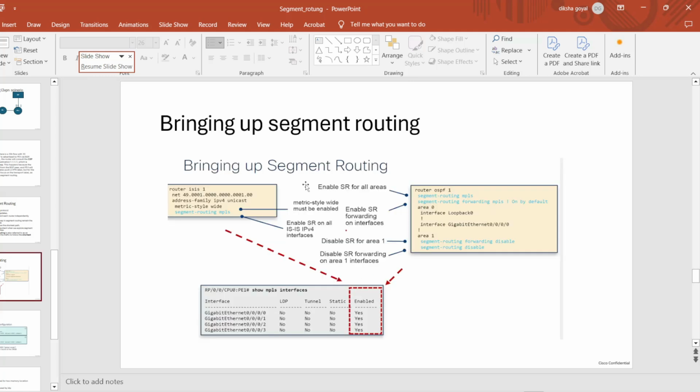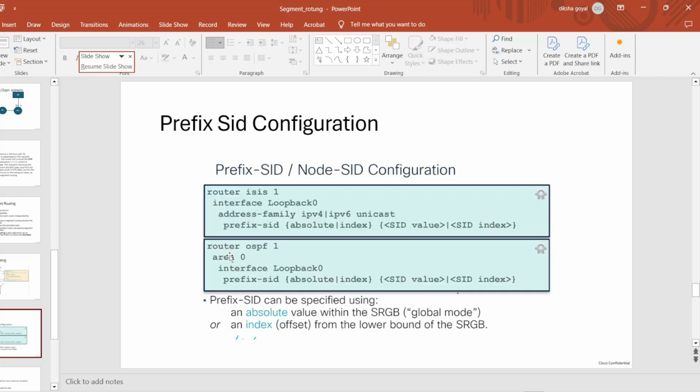Then, once you enable segment routing, you need to go to the loopback. We have considered loopback 0 as the router ID. In the same way, for the router ID on which we are going to run the BGP VPN address family, we need to go to that loopback and enable prefix SID, and we need to give an index value.